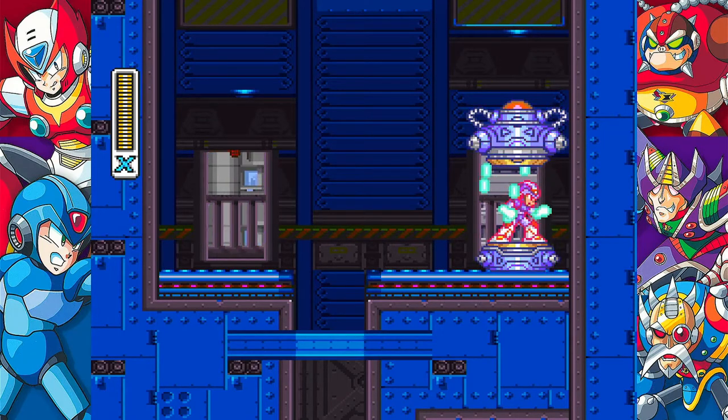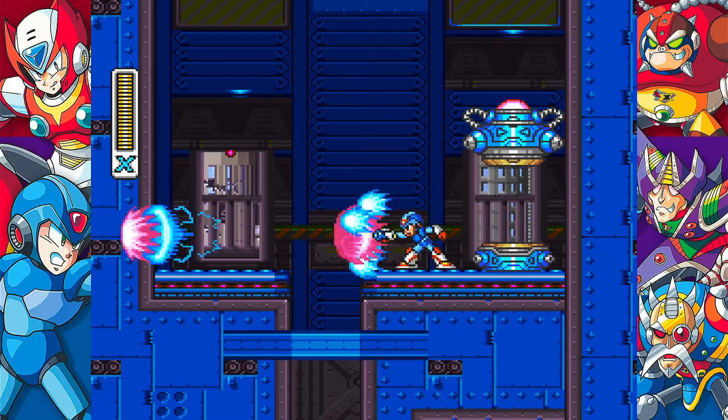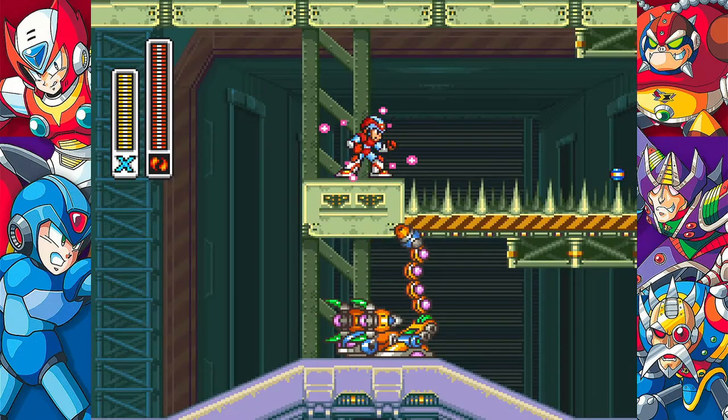You know what I mean. So now we got a strong Mega Buster. So now we can actually go to Overdrive Ostrich's stage again. So I'll meet you there. Okay, guys. Let's see if we can do this.